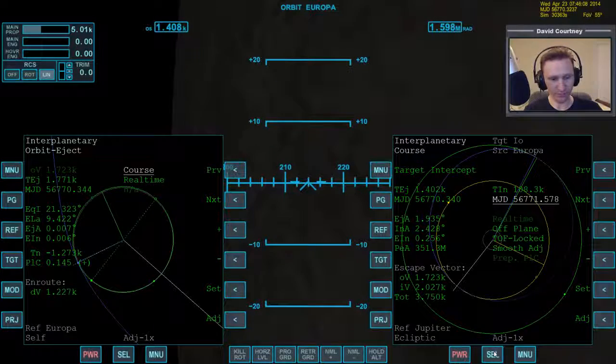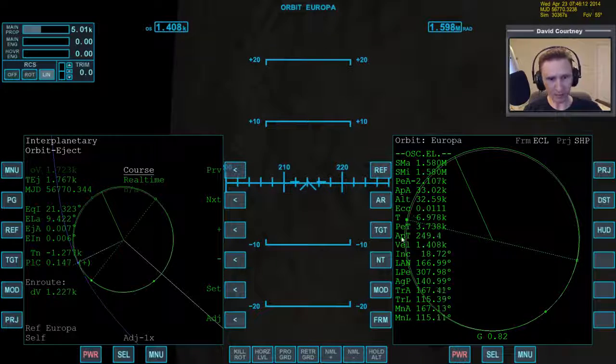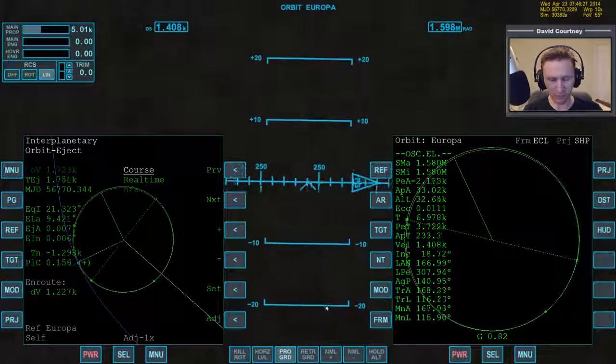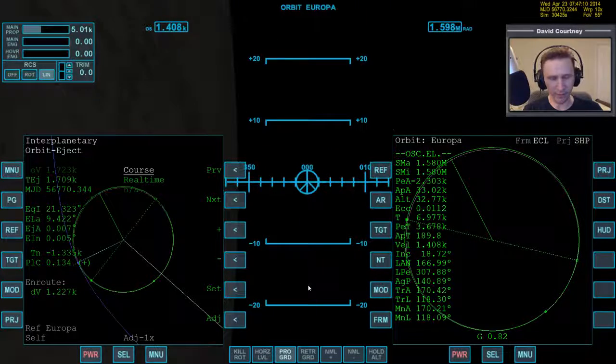Let me bring up Orbit MFD because I just like to be able to see the APT, and you don't get that number in these other MFDs. And we'll go to the prograde position because we're going to be doing a circularization here. I'll just do it manually. We could use IMFD's circularization, or we could use burn time calculator, but I'll just do it manually. Get a little bit closer to the time to the apoapsis.